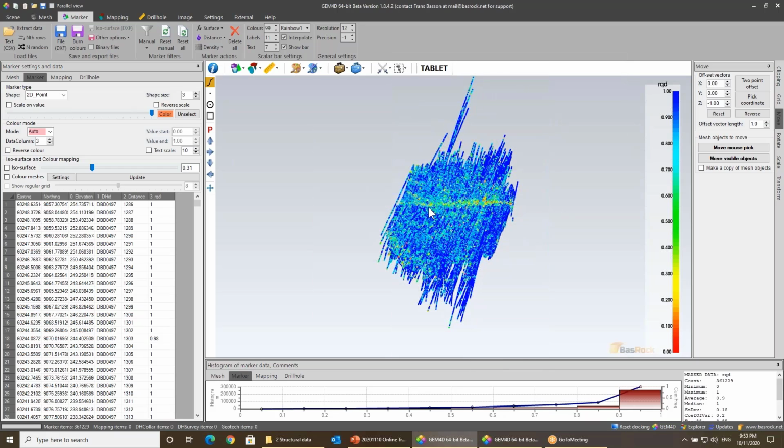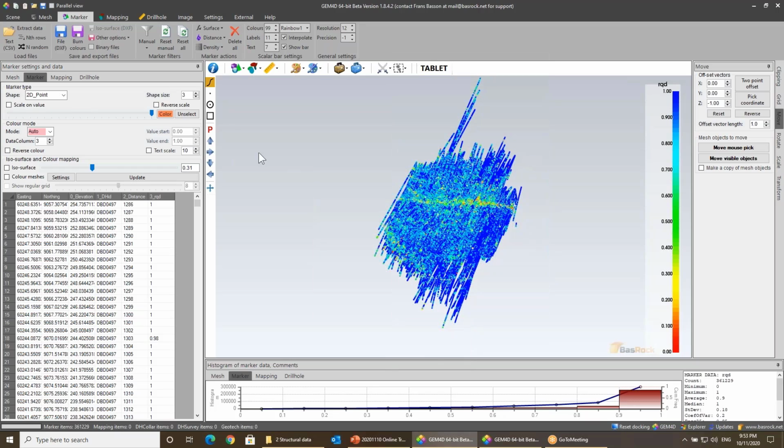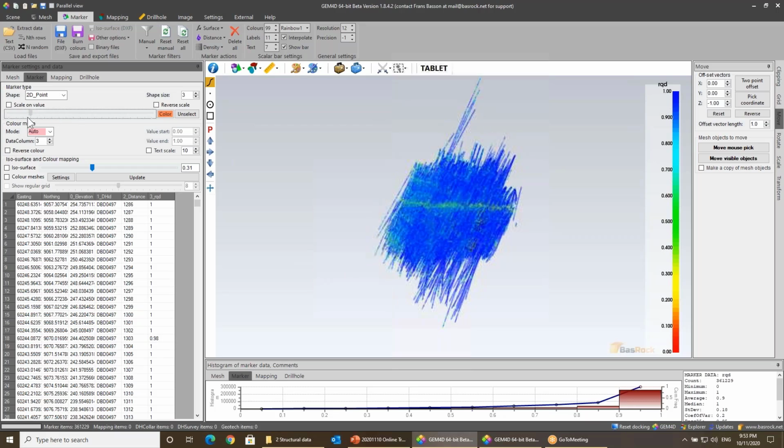sometimes see there's some clear indication of structure in your data set. Now, there's different ways in which you can highlight those structures, because if you look at it at the moment, you can see it, but it's not as clear as it could be. So there's different ways that you can play with your data set to bring out those features quite a bit more. So one way would be to play with your transparency.